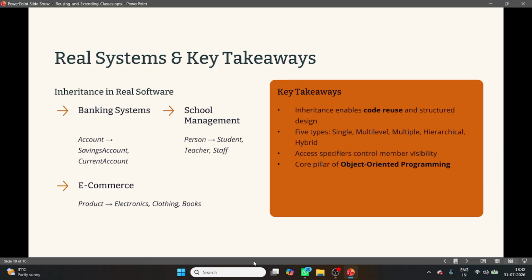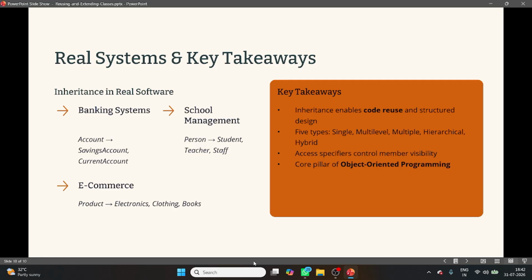Real systems and conclusion. Finally, let's see where inheritance is used in real applications. In banking software, we have an account class that is extended into savings account and current account. In a school management system, a person class is extended into student, teacher, and staff.